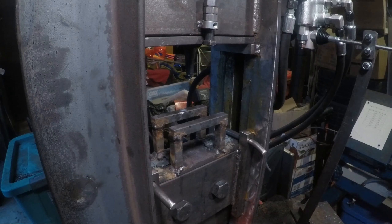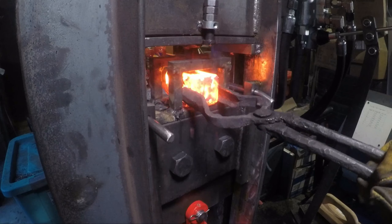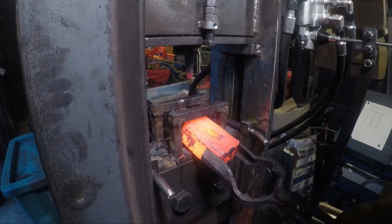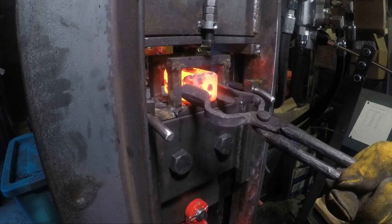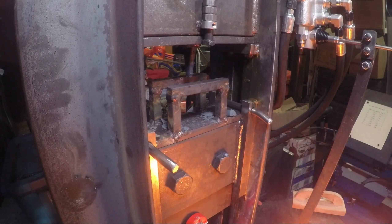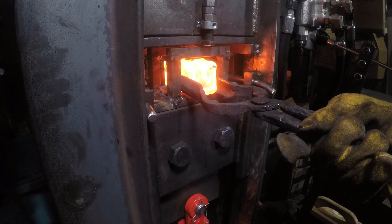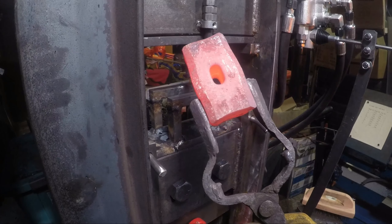I have another four hammers in the forge right now. I'm going to see if I can punch at least three of them, because the other one I'm still working on under the power hammer. Last hammer — well, last three and a half pounder anyway — so the first time. There we go. Last hammer, full put right through.